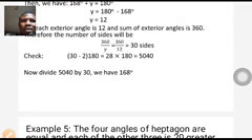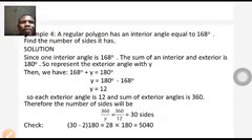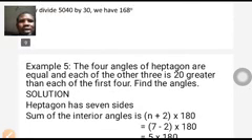So the number of sides now is 30. If you apply the formula to find the sum of interior angles of a polygon, which is n minus 2 times 180, n is 30 minus 2, we have 28. 28 times 180 gives us 5040. Now the number of sides is 30 and the sum of angles is 5040. For us to know each interior angle, we divide the sum of angles by the number of sides. So 5040 divided by 30 gives us 168, and that is each interior angle you were given in the beginning. So that is correct.